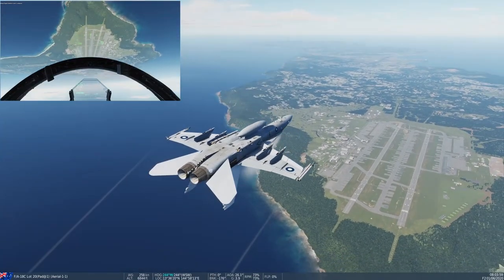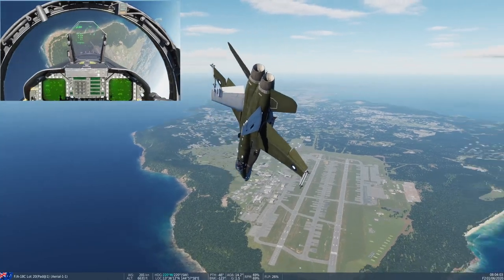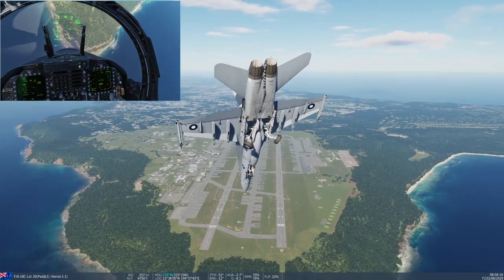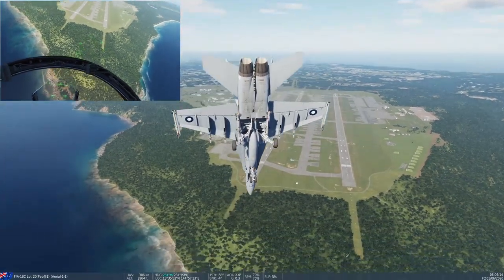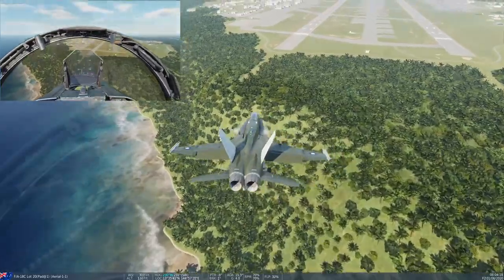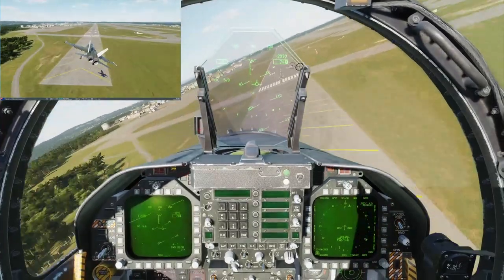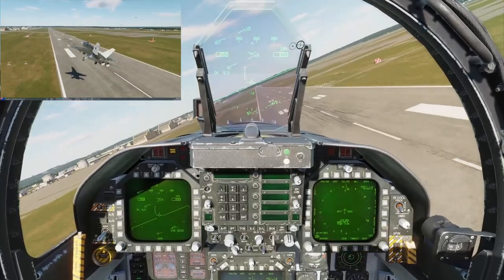Flaps full out, gear out, and I'm heading toward the runway. We will be crossing some of our wingmen. Hello there. I'm trying to fix my alignment on the runway, which is pretty bad.